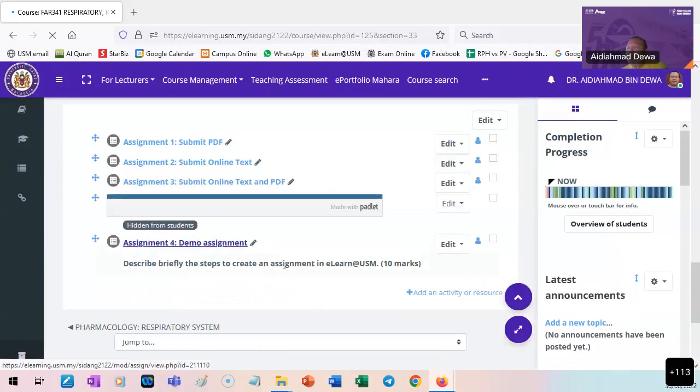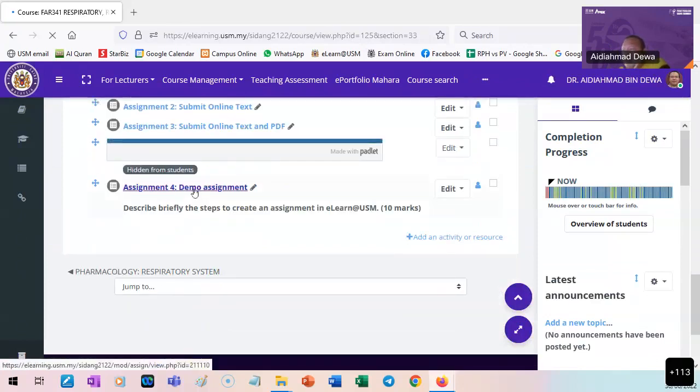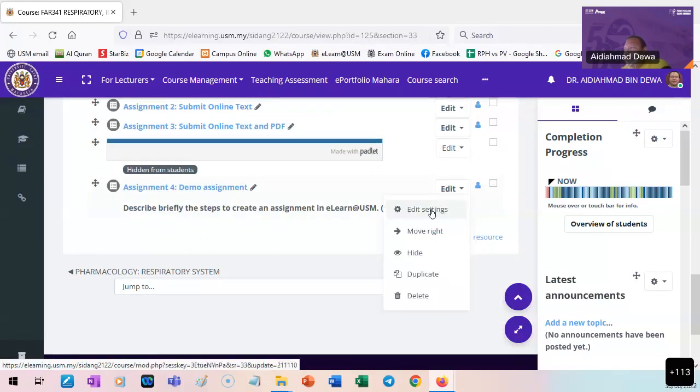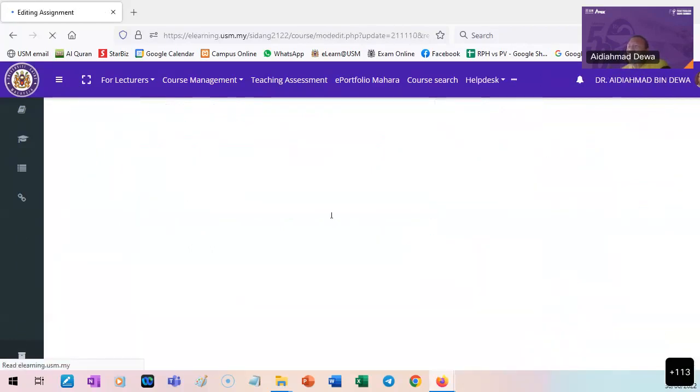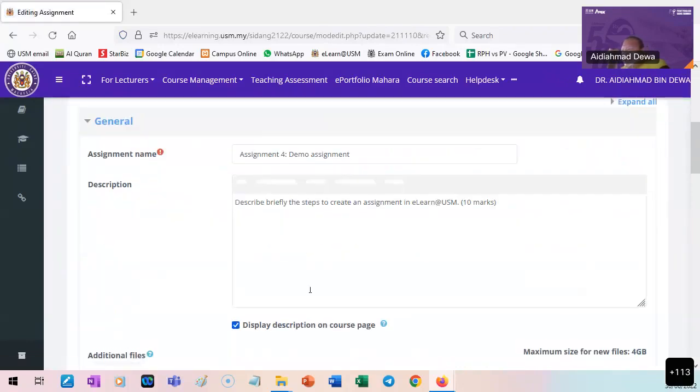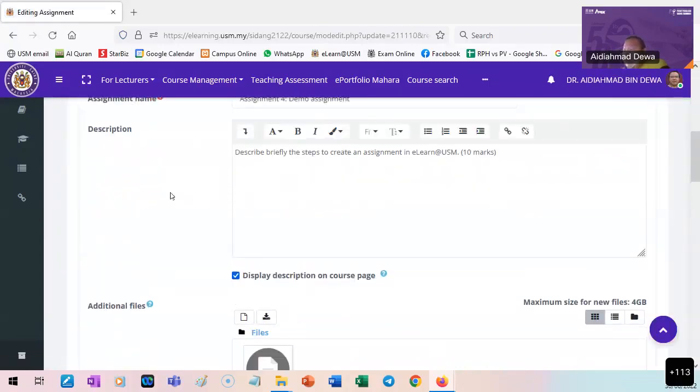There, assignment number 4. By completing the first part only, you already have this. You can see the name, then you see the question there. Why is the question there? Because I checked the description box there. You will see this, but whether it's completed or not, it's not yet. So let's go back to the setting. Why does the question appear on the course page?